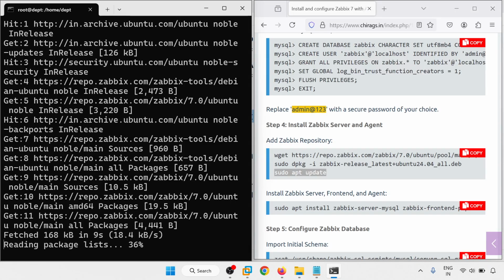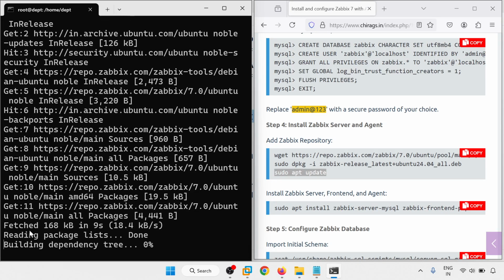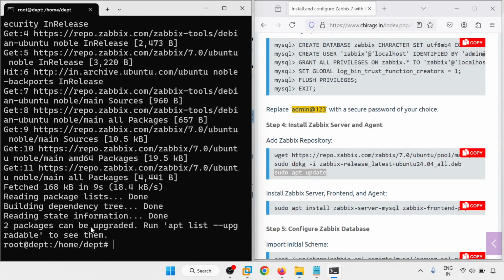You can see that while updating, it is reading the Zabbix 7.0 packages for Ubuntu. Okay, so Ubuntu 24.04 is noble.